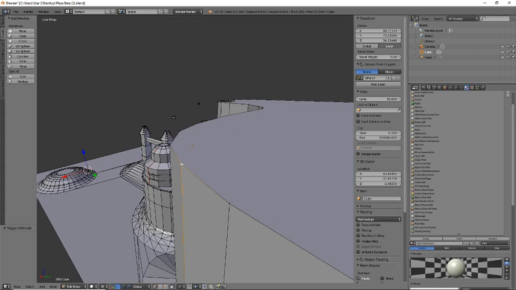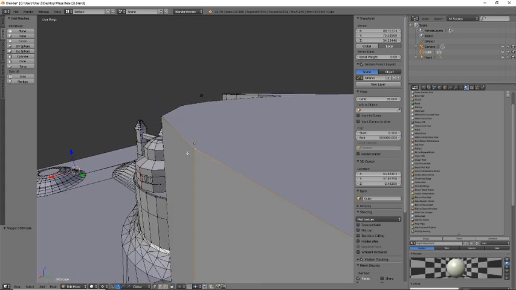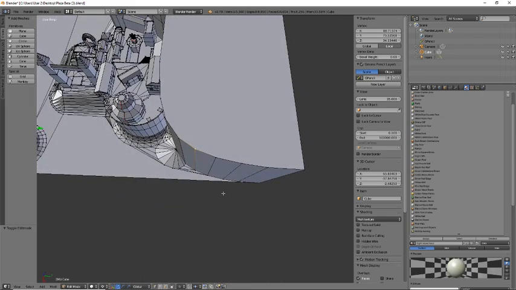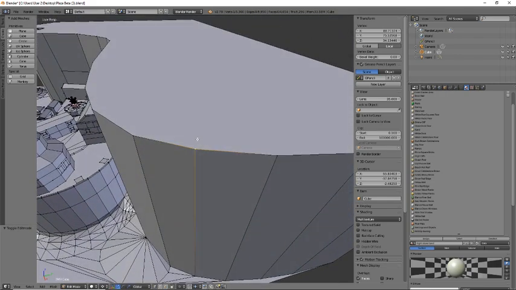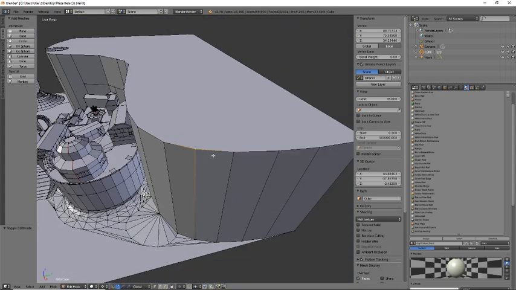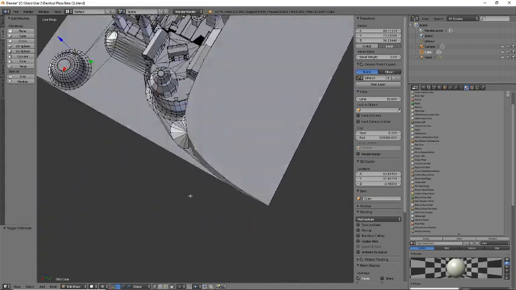How you focus onto a selected part of your mesh is the period key on your number pad. If you do not have a number pad, if you're working on a laptop or whatever doesn't have a number pad, there will be some settings that you have to change to make all your hotkeys the same. I forgot to mention that at the beginning of the video. It's much harder to do on a laptop, but period on your number pad focuses in.